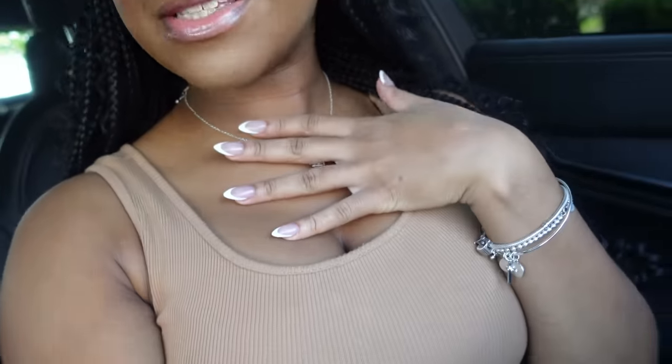Y'all, I'm so mad I don't have my freaking ring. We got my ring resized and it came back, but it's at the house. Why am I forgetting to put on my engagement ring? Girl, it would look so cute with my nails. Back to the Frenchies. And I did keep the almond shape because y'all feel cute. Not me doing too much. I'm doing the most. Excuse me.